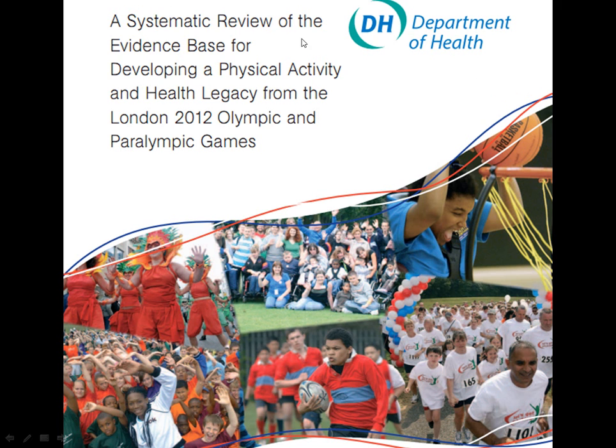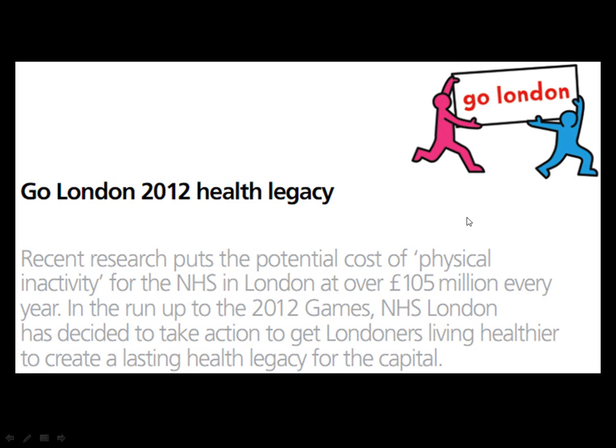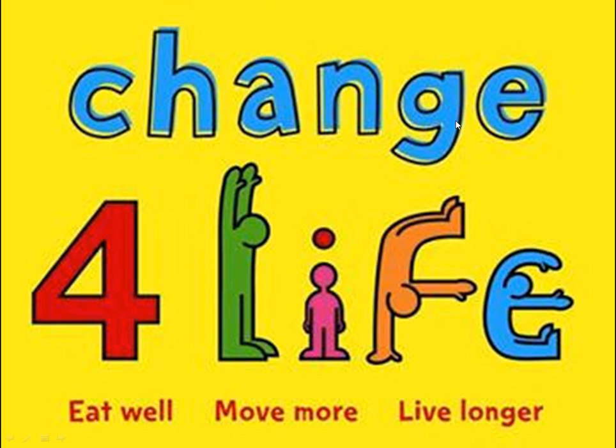So in terms of what's available in the run-up to the Olympic Games, there was a systematic review of the evidence base for developing a physical activity and health legacy from the Olympic and Paralympic Games. There was a campaign called Go London 2012 Health Legacy, stating recent research puts the potential cost of physical inactivity for the NHS in London at over £105 million every year. In the run-up to the 2012 Games, NHS London has decided to take action to get Londoners living healthier, to create a lasting health legacy for the capital. There was this Change for Life campaign: eat well, move more, live longer.